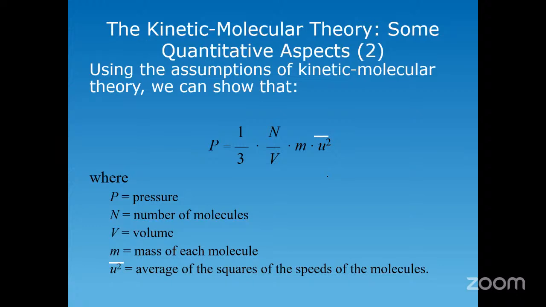So what this particular term is saying is that if you take the speed of gas molecule 1, square it, add that to the speed of gas molecule 2, square it, add it to the speed of gas molecule 3, square it, and so on until you get to the billionth molecule, N, and you square that, and then you divide all of that by the total number of molecules, billions, right? Then that would be equal to the mean of the square, which is represented by this right here. The average of the squares of the speeds of the molecule, right? So that's what that term means, right?